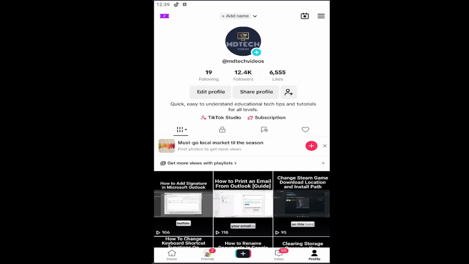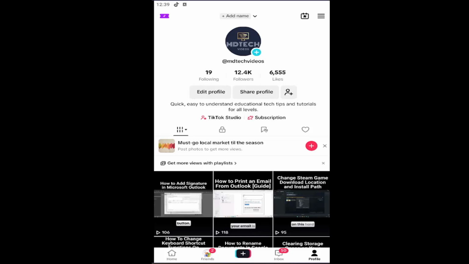In today's tutorial, I'm going to show you guys how to refresh your For You feed on TikTok, and it basically adjusts what settings or what posts you see on the For You page on TikTok. So this should hopefully be a pretty straightforward process here, guys. And without further ado, let's go ahead and jump right into it.